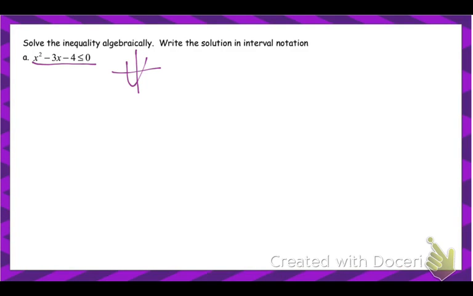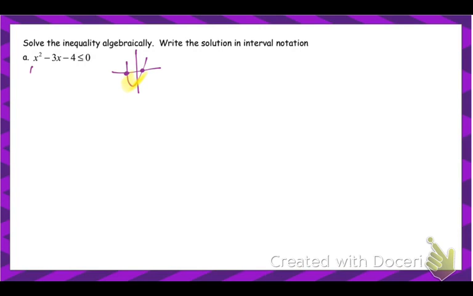Well, this graph is below the line y equals 0 in that section right there. And what's true about all those points is all those points have negative y values. So what this is really asking is, when is this function negative? In order to figure that out, what we need to find are the x-intercepts, because the x-intercepts are the only places where your graph can change from positive to negative. So if I can find those x-intercepts, that can give me the range basically of where this graph could be positive or negative. So I'm going to start by finding my zeros here.